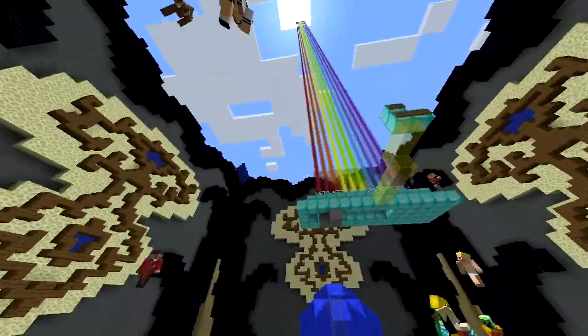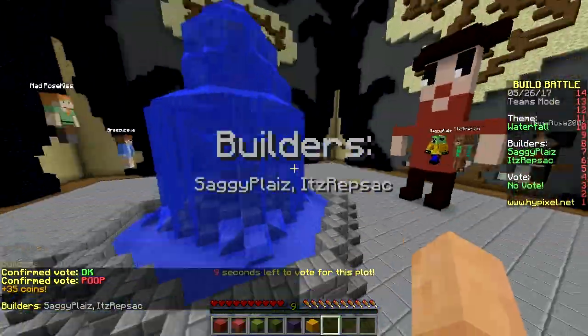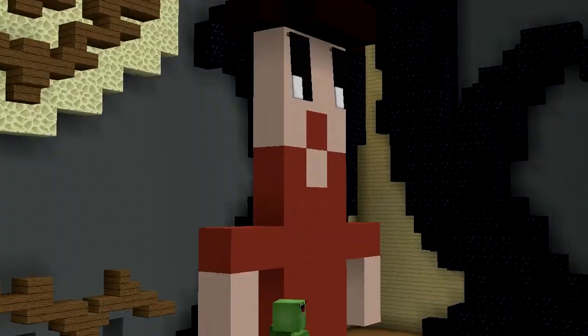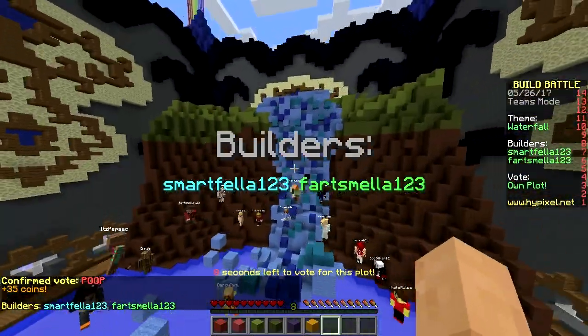Yeah, I guess. This is just a pole with a rainbow and beacons. Rainbow beacons. For some reason, not sure where that came from. This is a fountain. This is a water fountain. Yeah, it's definitely a nice fountain, but that's not the theme here. Sorry. Yeah, it's waterfall, not fountain.